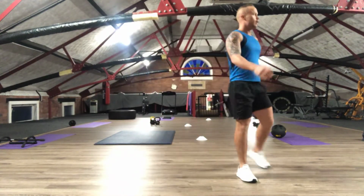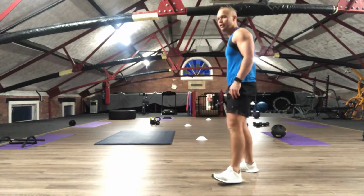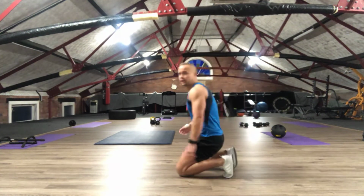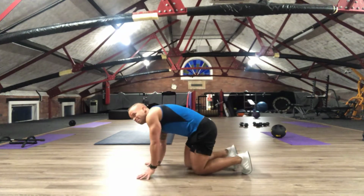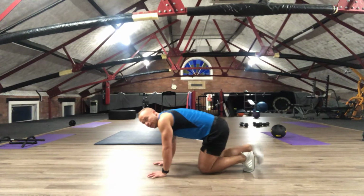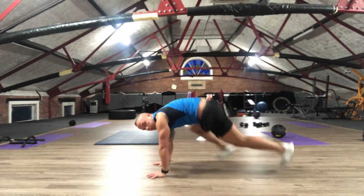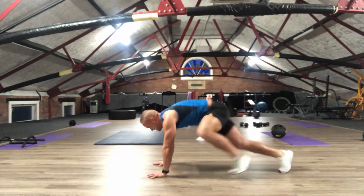Good. Spider climbers. Again, if you struggle with these guys, you can walk them. I encourage you to get as many as you can. Ready? Going. Go. Keep your head forward. Get a nice good split. Get that foot right back.